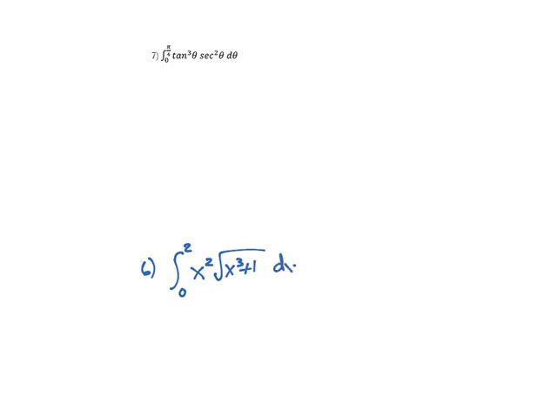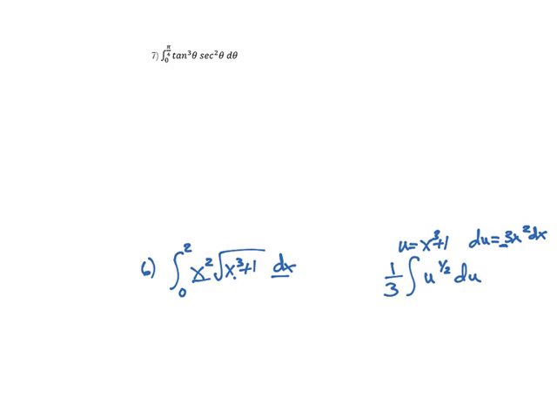plus 1 dx. So again, we said, all right, if I have a radical, I want the u to usually be what's inside the radical. So if u is x cubed plus 1, then my du would be 3x squared dx. And that is nice because the only thing that's extra is that 3. So I have to undo that with a 1/3 out front. And then my problem becomes, here's my du, and so I'd have u to the 1/2 du.